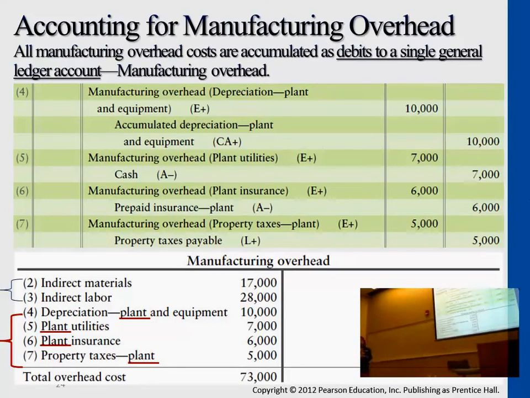Remember, we have machines, so when we depreciate them, it's also part of manufacturing overhead. Notice that manufacturing overhead is not an asset account, it's an expense account. You can think of this as the same idea as period cost. It is incurred every period, but then we close this account and transfer these costs into work in process. Remember, revenues and expenses are closed out in the income statement at the end of the year. Materials inventory is an asset account, wages are a liability account, and manufacturing overhead is considered an expense account, because these are the minor costs.